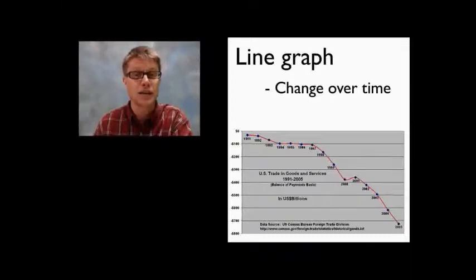First one is going to be a line graph. We're going to use a line graph if we're looking at change over time. And so in this one, we're looking at U.S. trade in goods and services. And so you can see that the dates are going to be along the x-axis, and then the monies are going to be along the y-axis. And so in science, maybe we're collecting data on an individual worm and how much oxygen it respires over time, or it consumes over time. Then a line graph would be a great example.